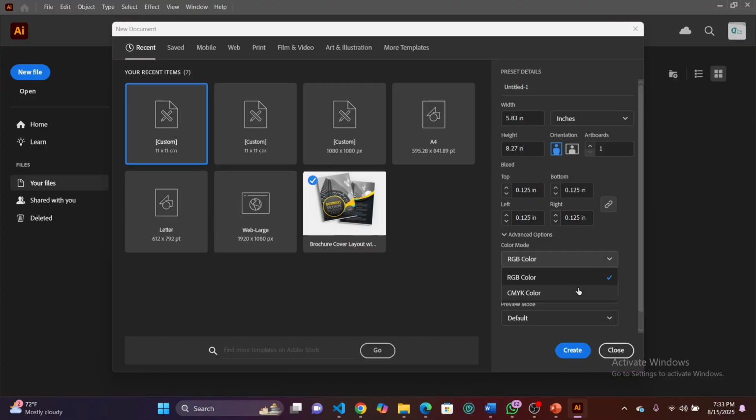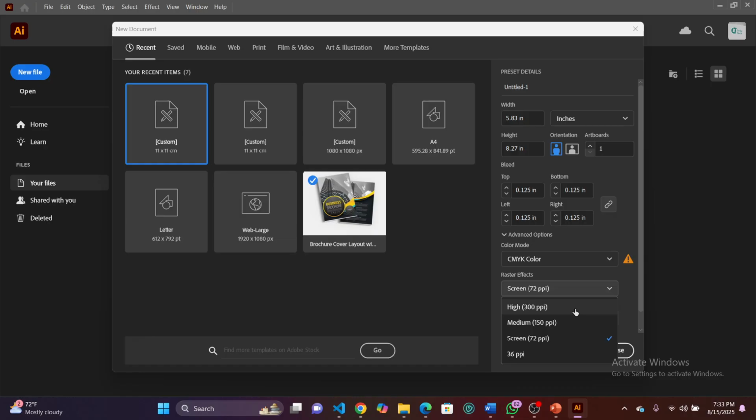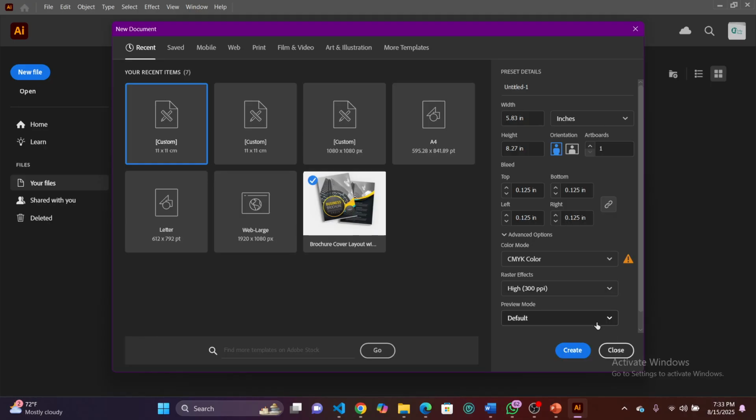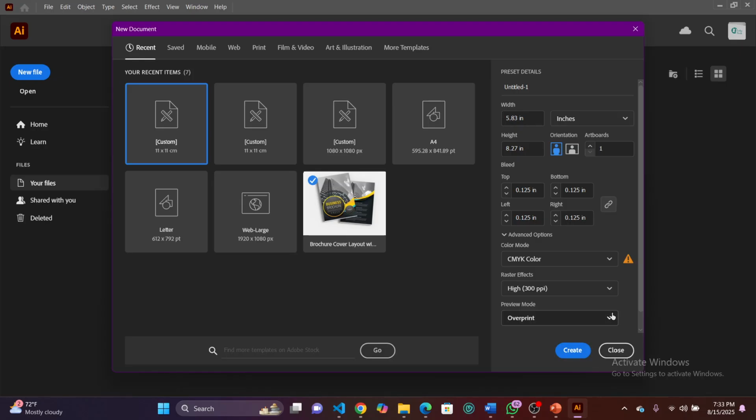You can set the color mode to CMYK, and your resolution to 300, and create your file.